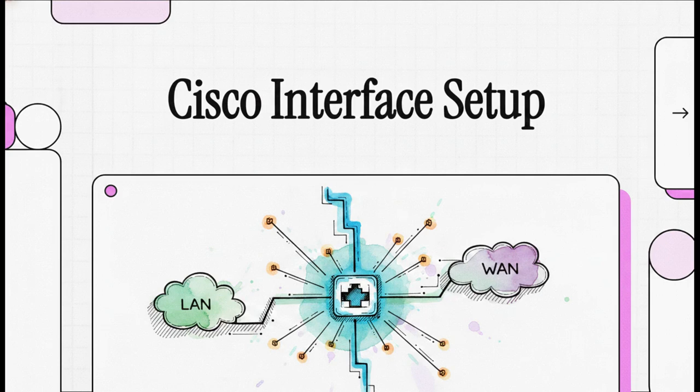All right, let's jump right into this explainer by establishing one absolutely crucial fact. The interface is the literal gateway to your network. Honestly, absolutely nothing happens until that interface is up and running. So whether you're dealing with a basic local area network or a massive wide area connection, mastering interface configuration is the foundational skill every single network engineer literally has to possess.